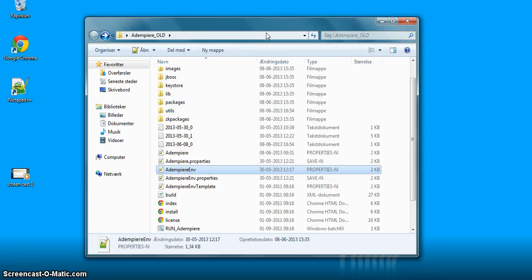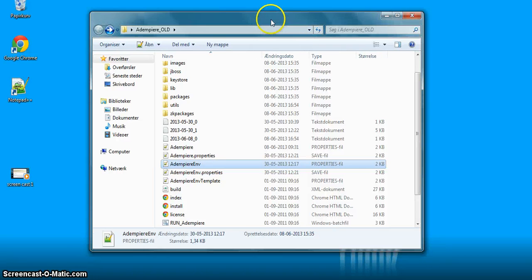So that's one thing we need to make sure of: that both the computer name and the Windows username use normal characters.